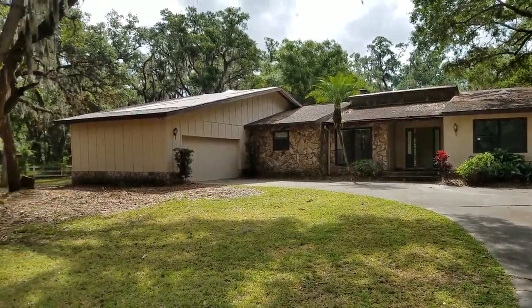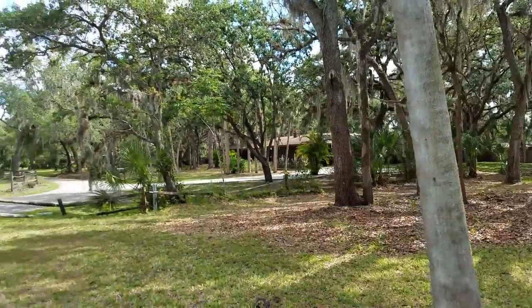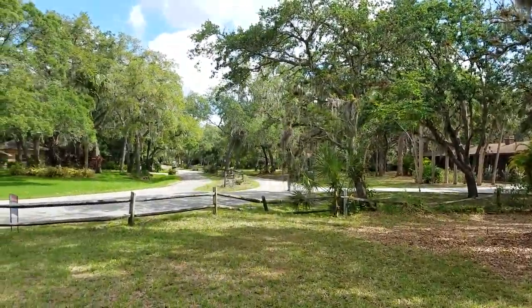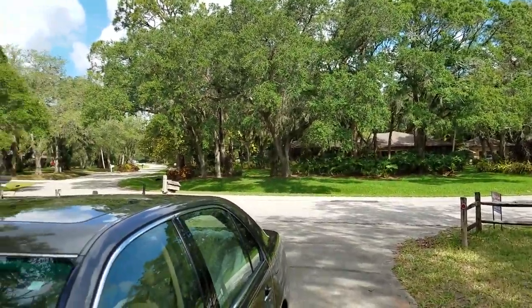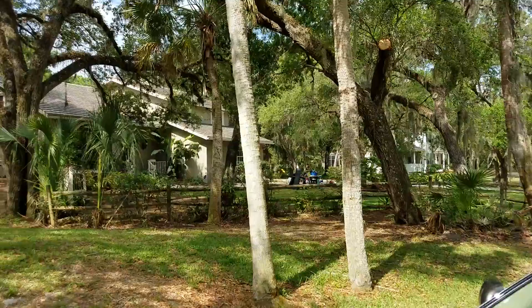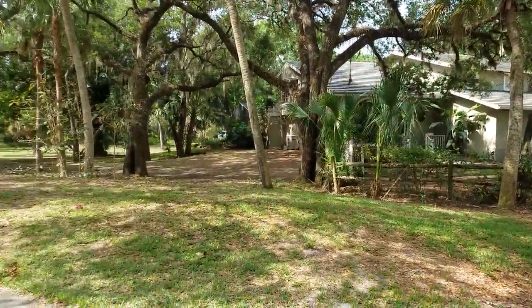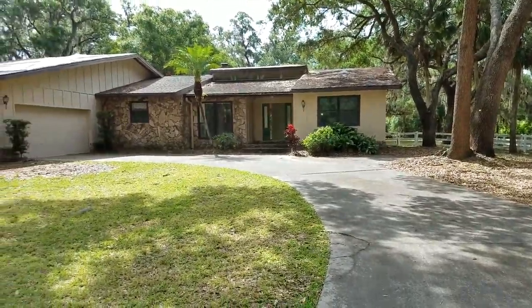Walk-through video of 4924 Hidden Oaks Trail. We're located in Hidden Oaks — that's Bahia Vista over in the distance there. Hidden Oaks has large parcels and big homes; it's a really nice neighborhood. This is a bank-owned property and it has more than two acres of land with it.